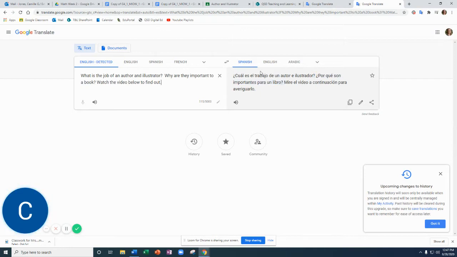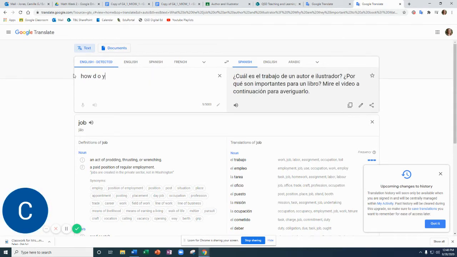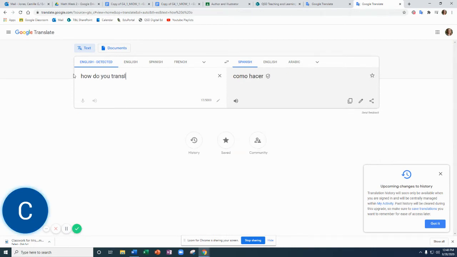You can also find this page anytime from anywhere, not just in Google Classroom and not just if you highlight text. But if you just click on the Google Translate icon here and click Google Translate at the bottom, that will take you to this page. You can type in this box any text that you want. How do you translate Jackrabbit? Libre. And then you can listen to it read aloud.